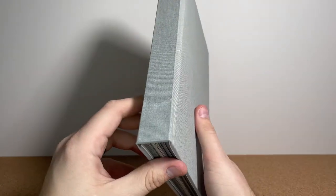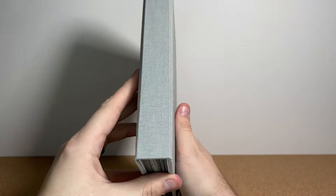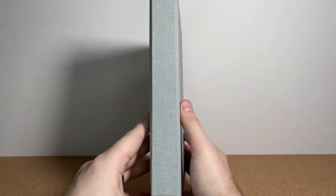I've seen online that people use what's called heat transfer vinyl, HTV, which you can get with those Cricut cutters, if you've ever seen those, that people make stickers with. But you can cut out designs and then you just iron it on. I don't know much about that. That may be a route I go in the future, but those Cricut machines are like $200 a piece. So I don't know if that's going to be a route that I go.